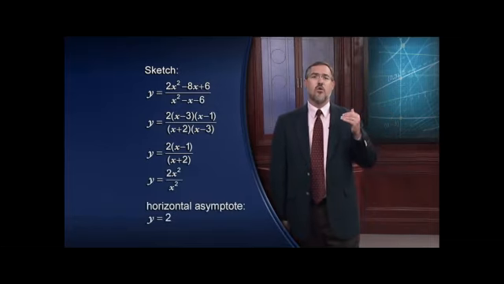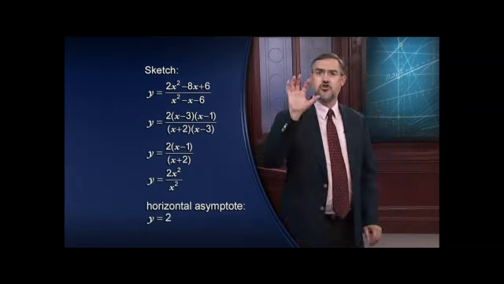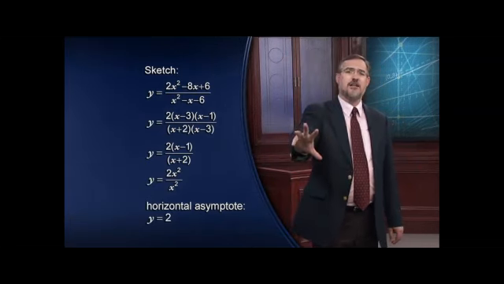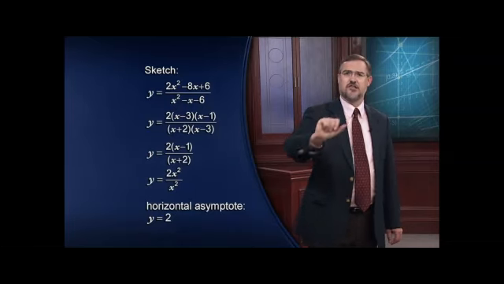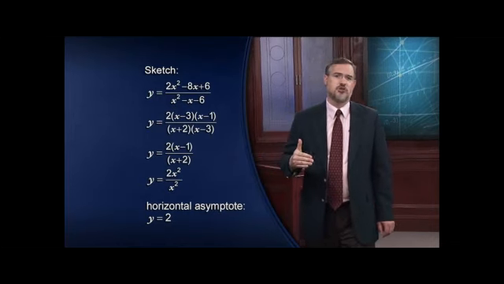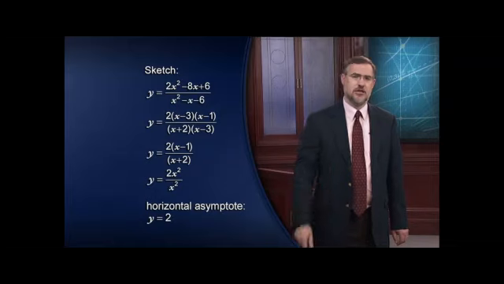And the horizontal asymptote here is going to be found by keeping the 2x squared on the top, that's the dominant term on top, divided by the x squared on the bottom, that's the dominant term. And of course, the x squareds will cancel in that ratio, and you'll just have 2. So the horizontal asymptote is at y equals 2.